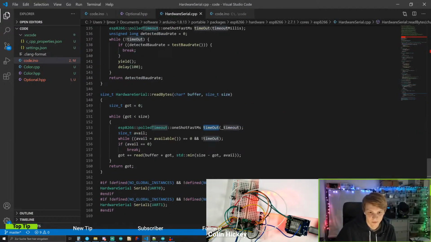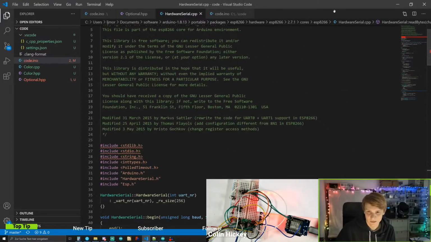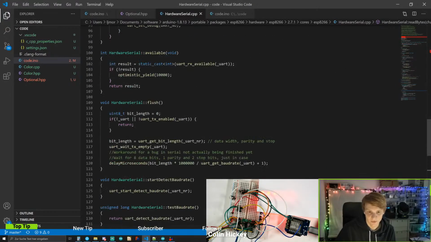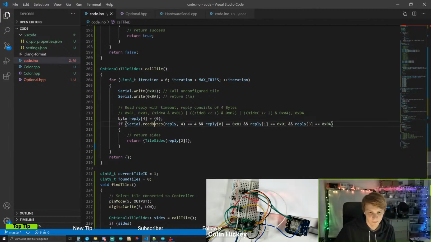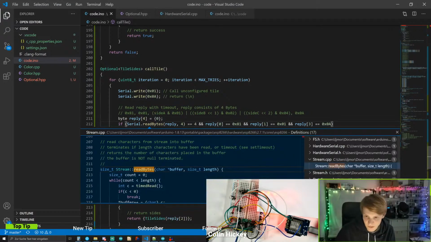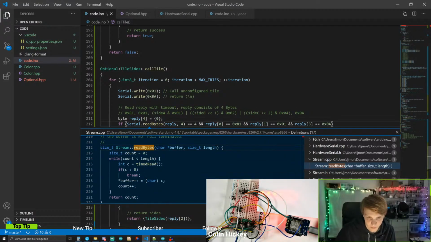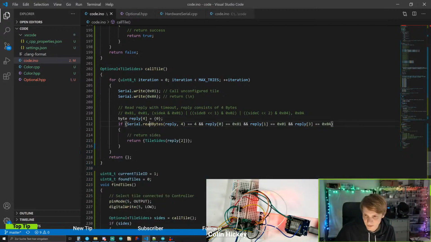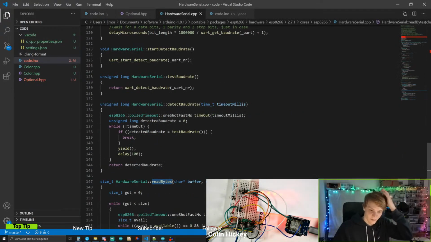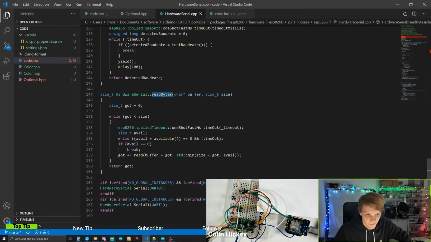Alright, no, this is the implementation, I think. Read bytes, maybe. This should be the hardware serial implementation, even though serial is part of stream. So I don't know what the compiler will use, but I will stick to this code right here.